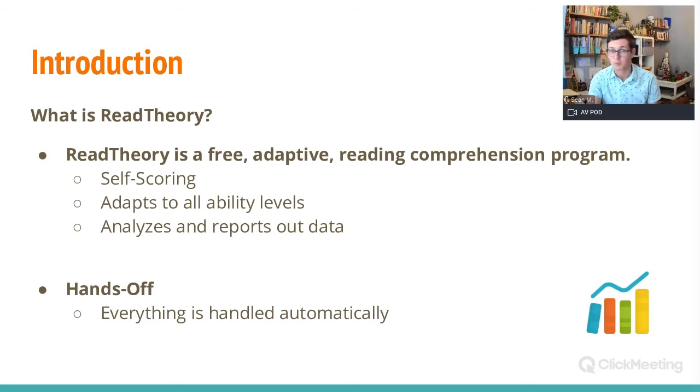And then let's talk just briefly about what Read Theory is. So Read Theory is, at its heart, a free adaptive reading comprehension program. It grades everything for you. It automatically adapts based on student performance, and it provides data for you to analyze and be able to adapt your in-classroom or online instruction based on that data. And one of the big things here is that it is totally hands-off, which will mean that once you get your kids going, they'll just go.